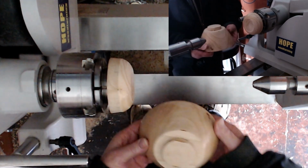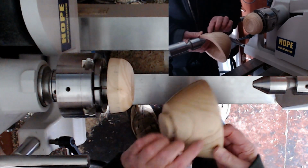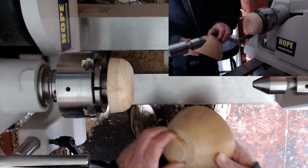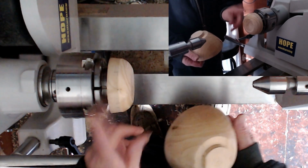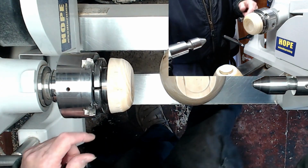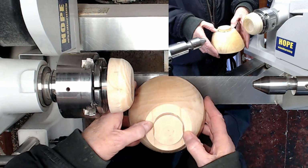We're gonna do a bowl. But the difference, I'm thinking about doing a bit of carving around the outside there, and a bit of colour. But we'll see how we progress with it. It's not very clear. Let's have a look and see. Why is that not clear? That's a bit better, isn't it? Put some lights on. I told you it's going to be a long week.